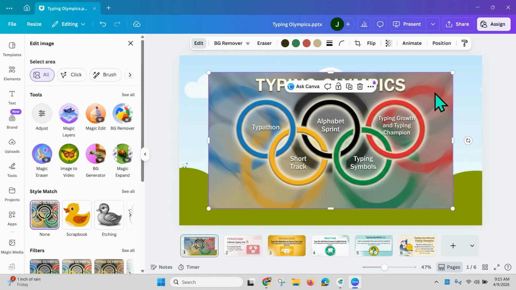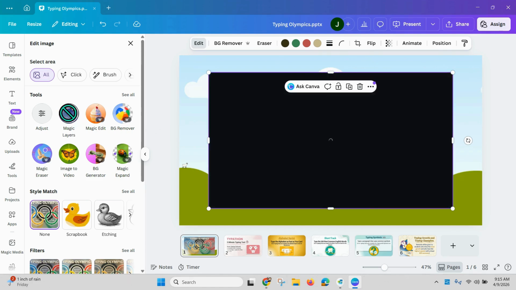So now that I am able to select my image, I'm going to open Magic Layers, and it's automatically going to try to start parsing out the different elements of my image. And this does take a minute or so.